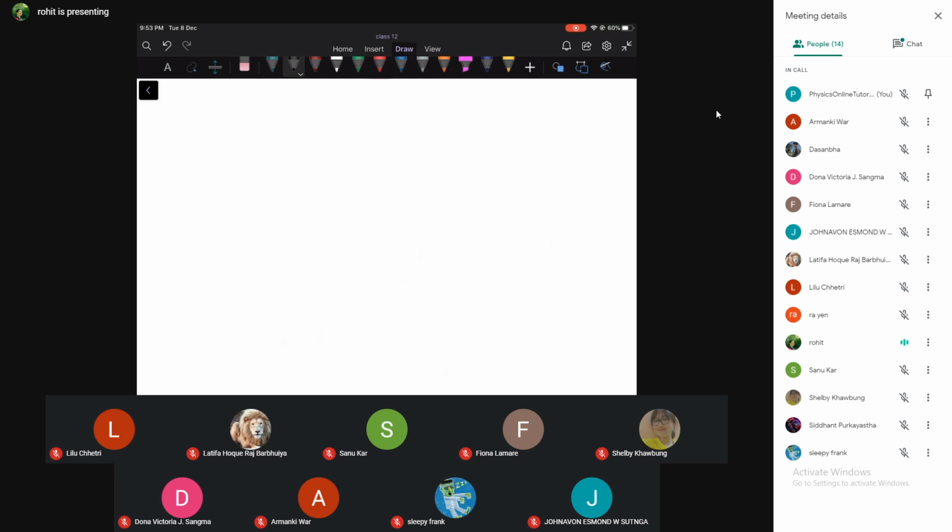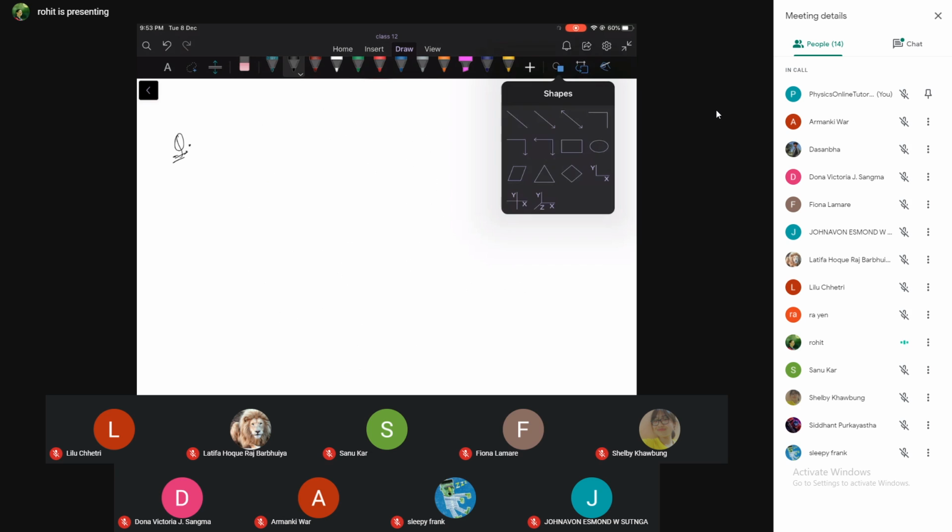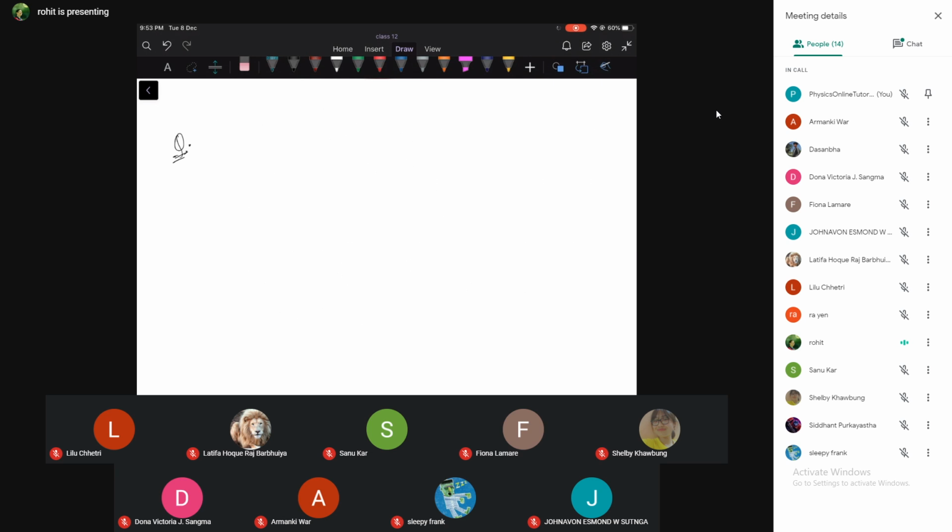Now two questions I'm quickly going to ask you. You are going to think and answer me. By now, I think you know Earth's shape is not spherical, it is oval. So I'm just changing the shape. This is the equator, and these are the poles. North pole, this is South pole. This is the center somewhere here.